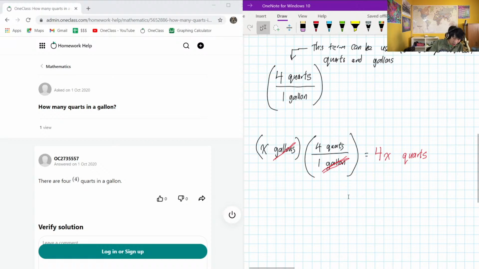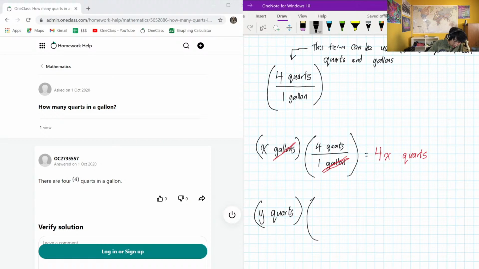Okay, now let's say we want to go the other direction. We want to convert quarts into gallons. Like I have 20 quarts of soy sauce. How many gallons of soy sauce do I have? It doesn't have to be soy sauce. It could be water, or whatever volume-occupying object that you want. But let's say we have y quarts. Instead of multiplying by this term, we want to multiply by the inverse of the term, or another way of saying that is we want to divide by the term. In my opinion, it's easier to think about it in terms of multiplication, and then you just flip it upside down to represent the division part of it.